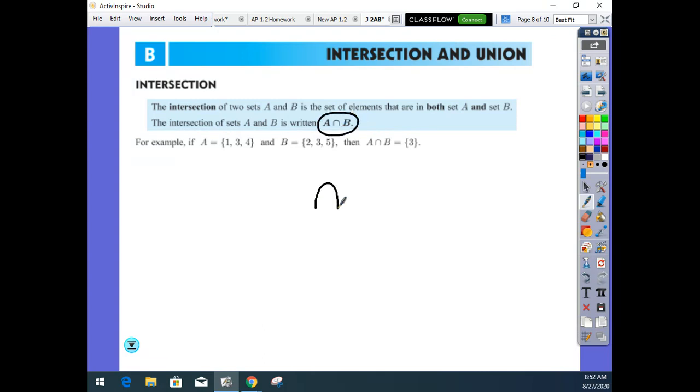It's where they intersect each other or have things in common. So if we look at the example here, if A has 1, 3, 4, B has 2, 3, 5, what do they have in common? 3. Make sure you label it though using the intersection notation.